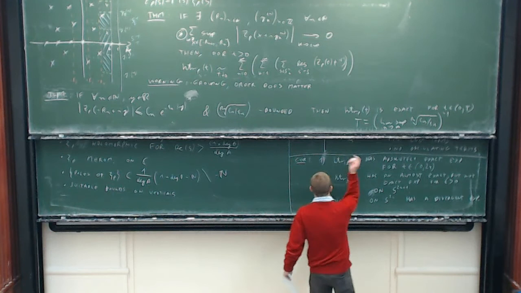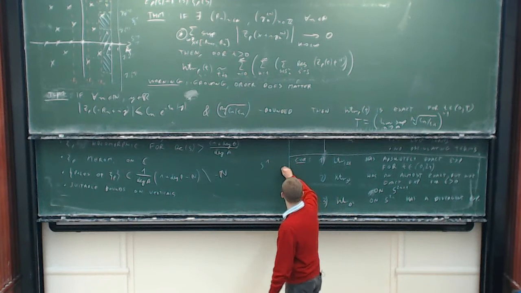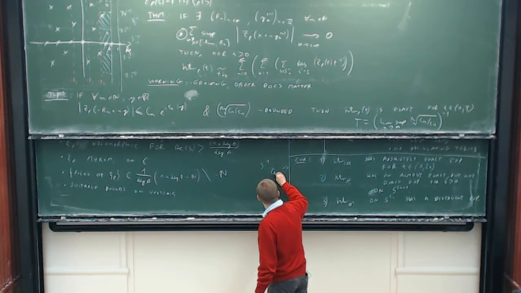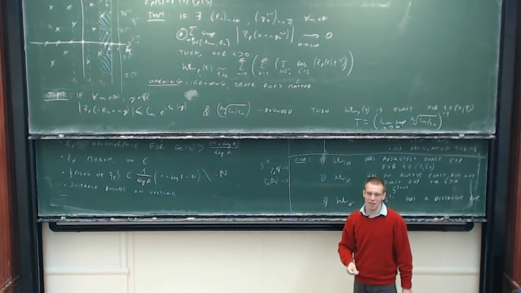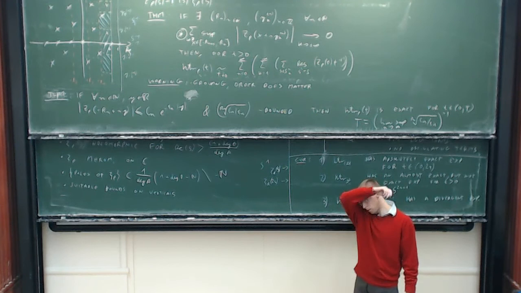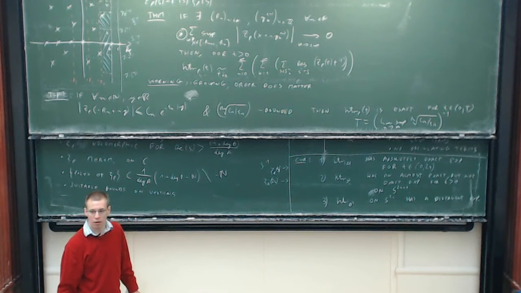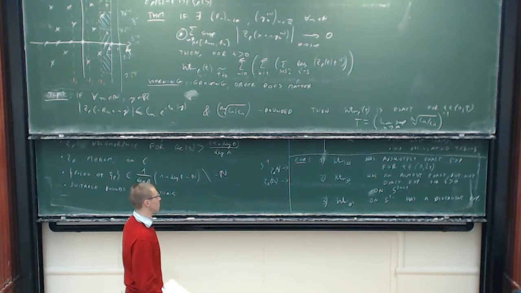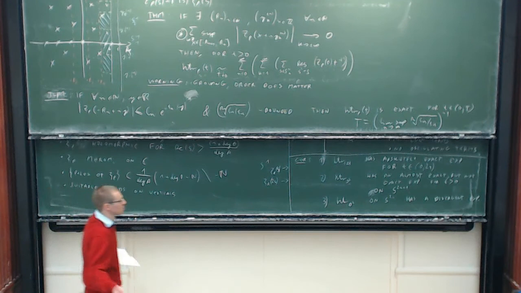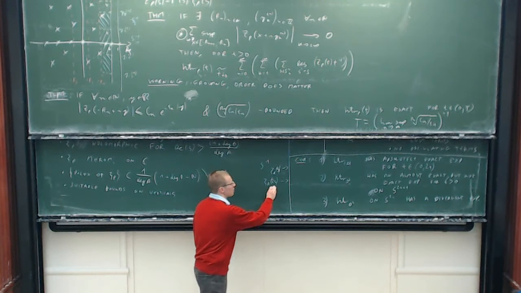In this case, imagine you're on S1. In this case, you will have a very simple Riemann zeta function. But in this case, say on S1, you will have zeta r of 2s, double argument. Here I look at it from a purely algebraic point of view. And that's basically the only information you have, that the zeta function here is just the Riemann zeta function, and here is the Riemann zeta function for doubled argument.